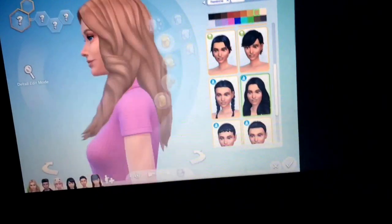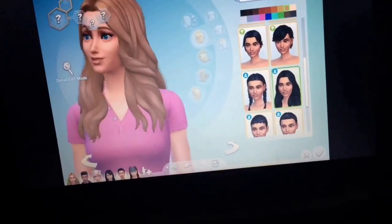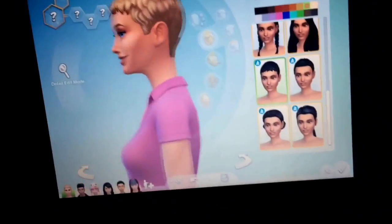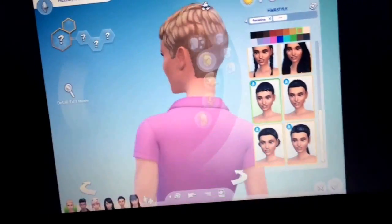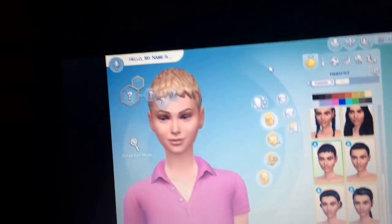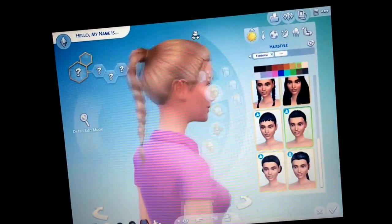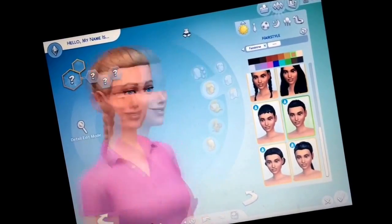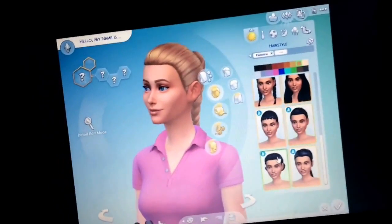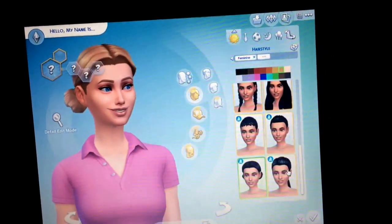So this is the other one for outdoors, and this is basic but very nice, and this is what I would mostly use for the young adult. So this is another short hair for the female young adults. I think it'll be for teens as well, but I'm glad that the Sims started adding in more short hairs, and might as well go for it while we're at it. See, this is what I would use for a young adult because it's pulled back, if you know what I mean. Oh, that's cute, but I'd use it for a female teen.